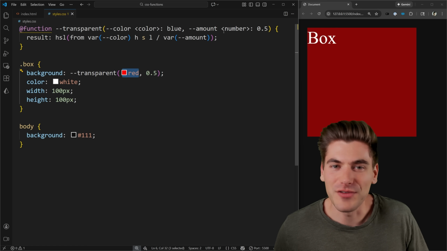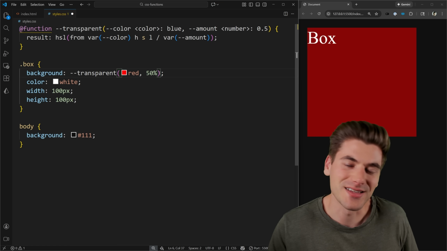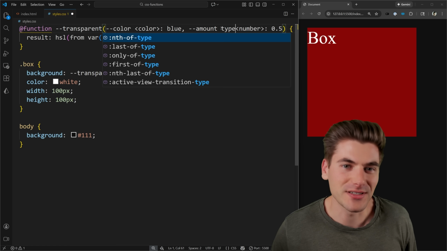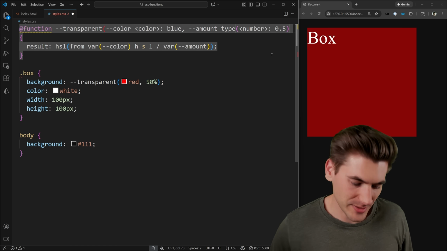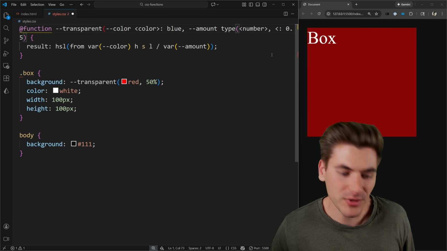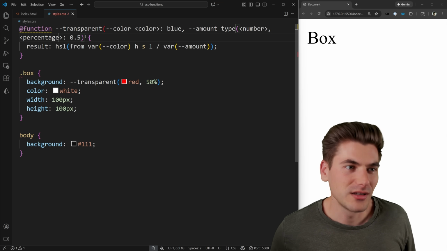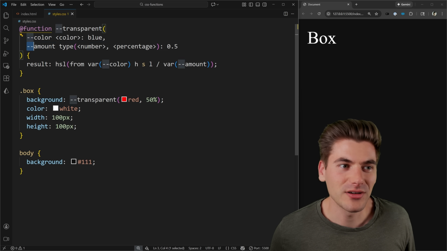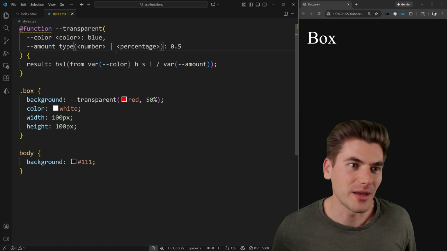Also, since I have number here, that means I can't specify a percentage because technically in CSS, a percent is different than a number. So if you want to be able to define essentially multiple different types that something can be, you need to put them inside of a type function. So you can type in type just like that with a parenthesis, and then you can specify your two types. So we're going to say that we have a number type and we have a percent type just like that. Percentage, there we go. And let's close off that type just like that. And now we have two variables. One is a color, and the next one down here is a number or a percentage. And this should just have the little pipe symbol just like that.